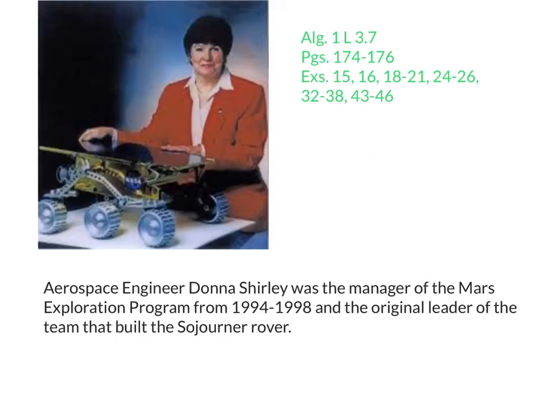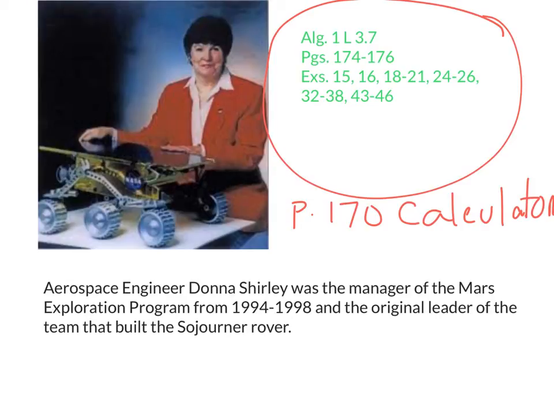Here is your lesson right here. You're going to do exercises 15, 16, 18 through 21, 24 through 26, 32 through 38, and 43 through 46. And then in class, during class time, use our graphing calculator and do the steps on page 170. Your homework will be due today, and anything you don't get done will be due at the beginning of the next class period, except for the calculator part, because you'll have to use a calculator here at class.